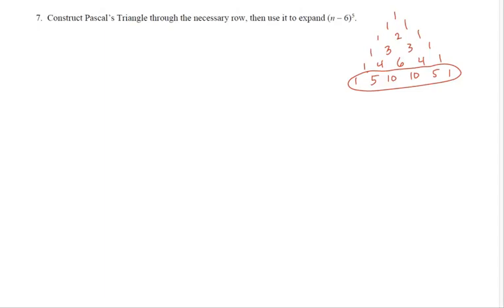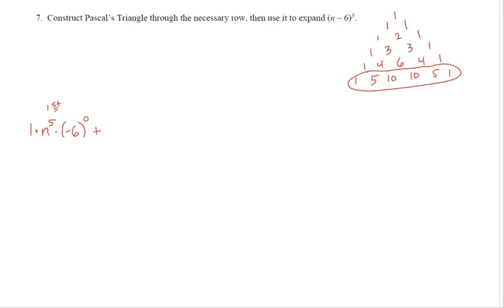And here's what the expansion looks like. So the process goes like this. It's going to be repeated 6 times to get all 6 terms. To get the first term, we start with 1 from the row. We multiply times inside the parentheses, the n, that's the first term in the parentheses. That's going to start off being raised to the 5th power, whatever this outside power is. That's going to be multiplied times -6, starting off being raised to the 0 power. So multiplying all these together is going to give us the first term.